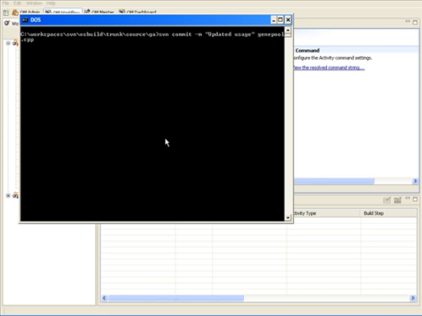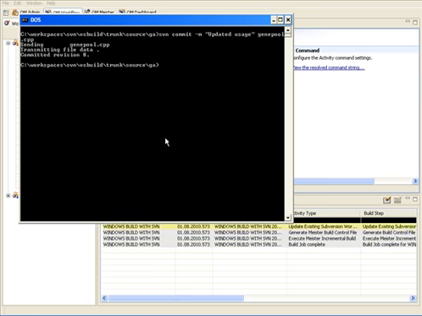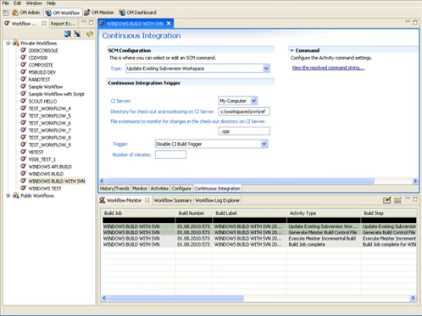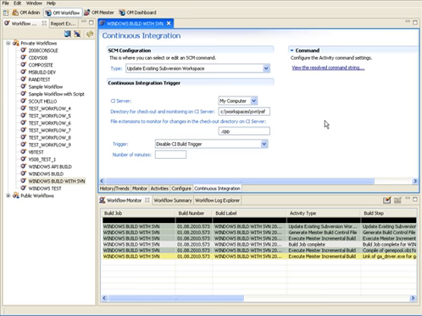And what we should see in Meister, which I've put behind our DOS window here, is that as soon as this code change is committed, the build will commence. And sure enough, we'll switch over to Meister. Again, it's doing an incremental build, so you see that we've changed genepool.cpp, therefore its object file is being compiled, and a link is occurring.